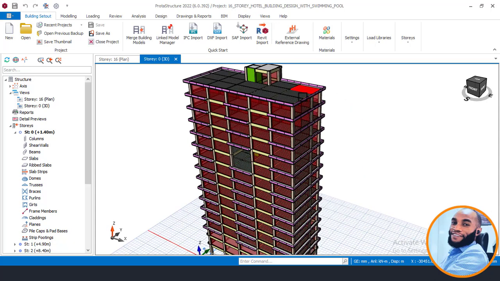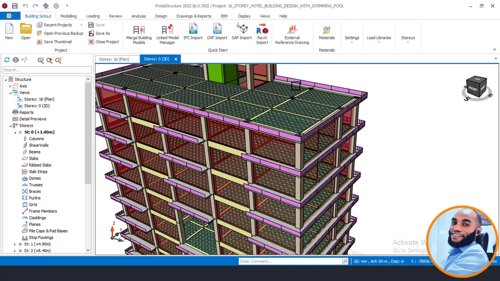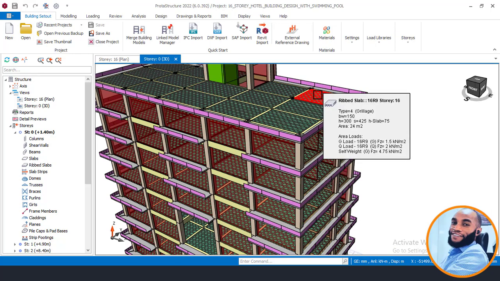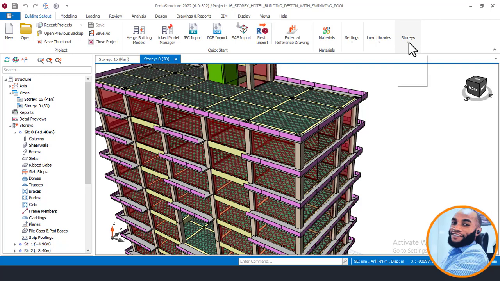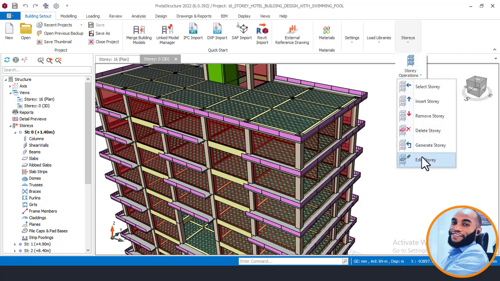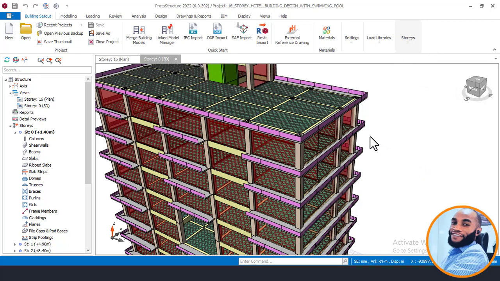If you have followed us up to this part, and you have also inserted either your waffle slab or your roof slab, then let's move on to the next step on how to apply live load reduction. Live load reduction can be applied by clicking on this icon that says stories. On this icon, you go down below here and you will see story edits. So we will go here and click on story edits. I will explain more about this live load reduction. If you didn't get what I just said before, just hold on, I will explain that.